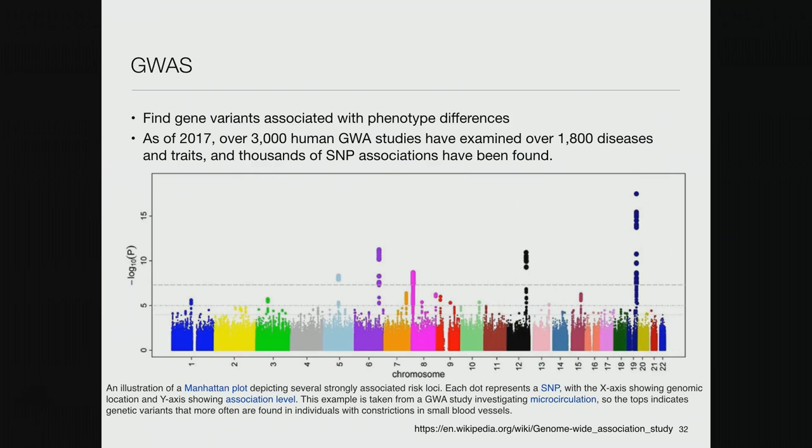So this is all of your genes laid out in sequence along your chromosomes. And you take a particular phenotype and you say, what is the difference in the ratio of expression levels between people who have this disease and people who don't have this disease? And something like this gene, whatever it is, clearly there's an enormous difference in its expression level. And so you would be surprised if this gene didn't have something to do with the disease.